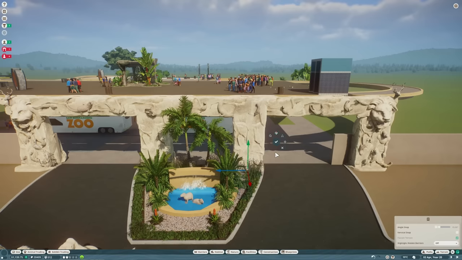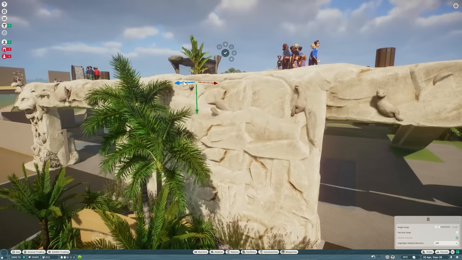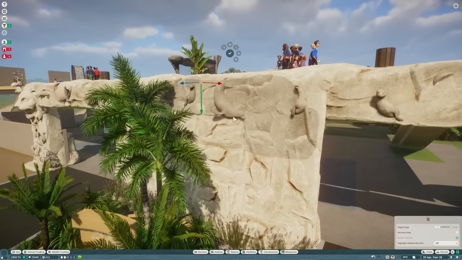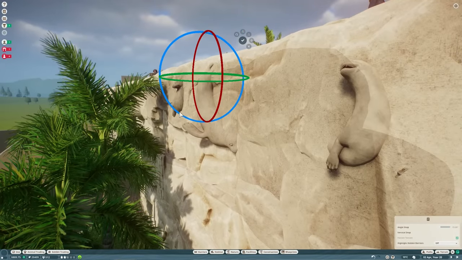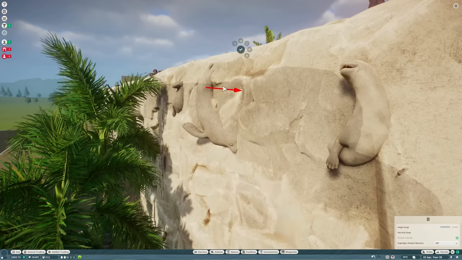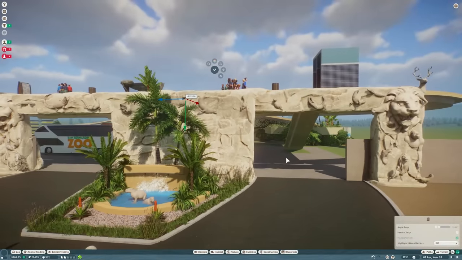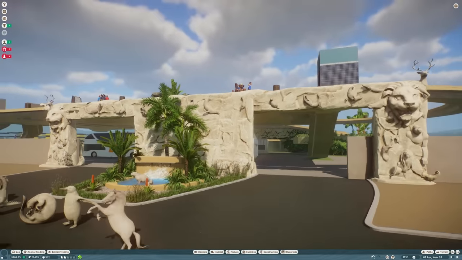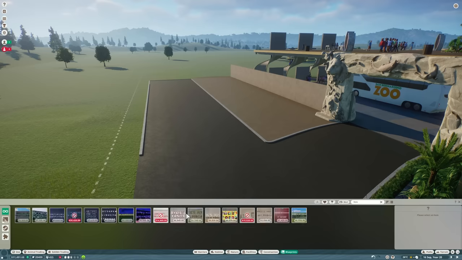And I think this is a cute little addition to the front. Then we're going to fill in the gap in the middle. So this is going to be a solid rock wall behind the fountain. And again, we're going to spam this with animal statues, loads and loads of animal statues. So we get a really nice sort of mural effect all the way across the front of this car park area. And then we're going to put the zoo's name on the front of this fountain.